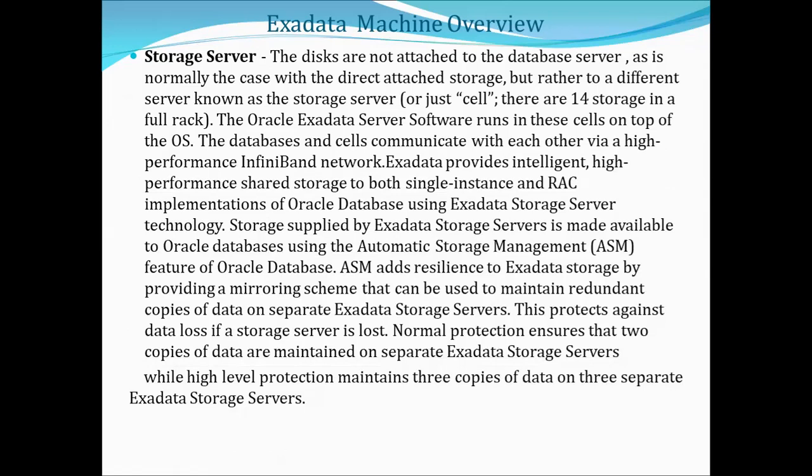storage. Storage supplied by Exadata is made available to the Oracle database using the Automatic Storage Management feature of Oracle database. ASM adds resilience to Exadata storage by providing a mirroring scheme that can be used to maintain a redundant copy of data in a separate Exadata storage server. This protects against data loss if a storage server is lost. Normal protection ensures that two copies of data are maintained on separate Exadata storage, while high protection maintains three copies of data on separate Exadata storage.